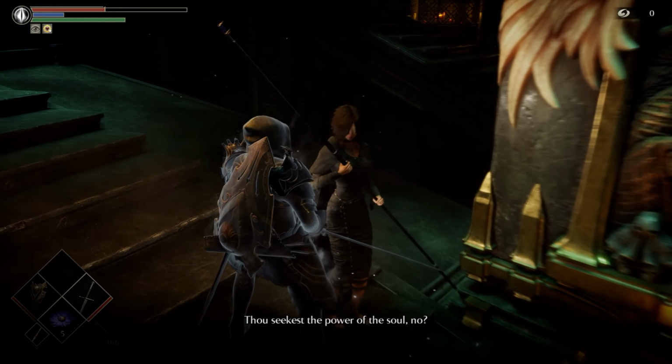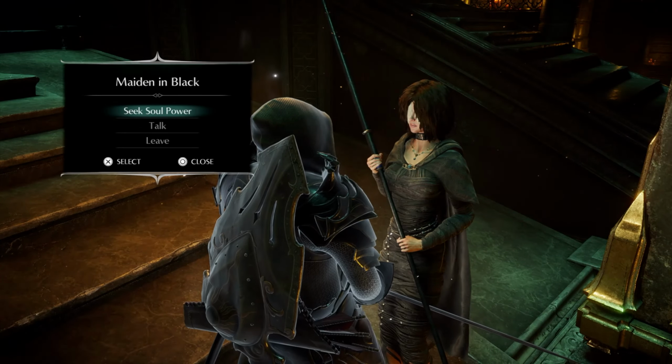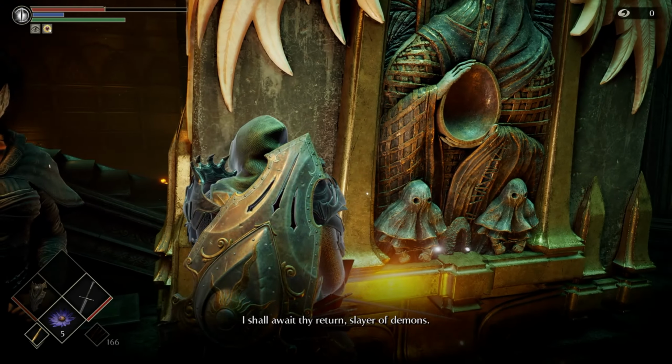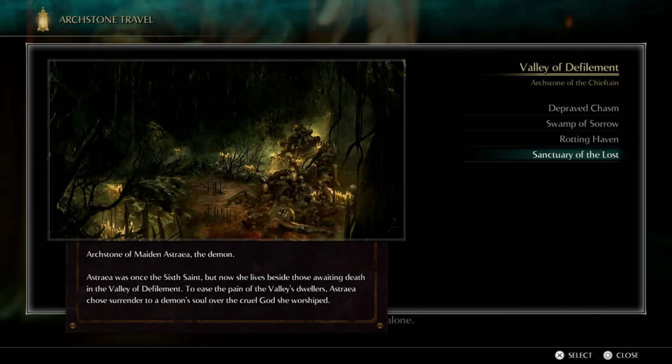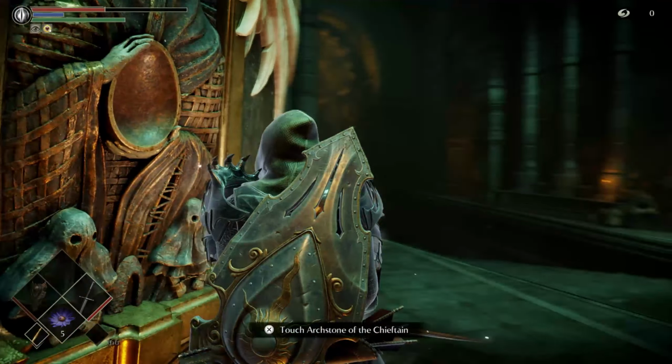Okay. Thou seek, then touch the deep. I keep the candles lit. I shall await thy return. Sanctuary of the Lost, Archstone of Maiden Astraea, the Demon. Astraea was once the sixth saint, but now she lives beside those awaiting death in the Valley of Defilement. To ease the pain of the valley's dwellers, Astraea chose surrender to a demon soul over the cruel god she worshipped.